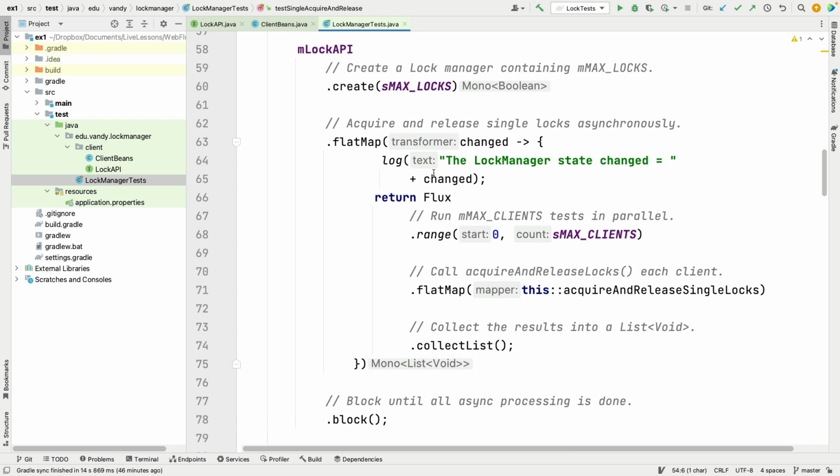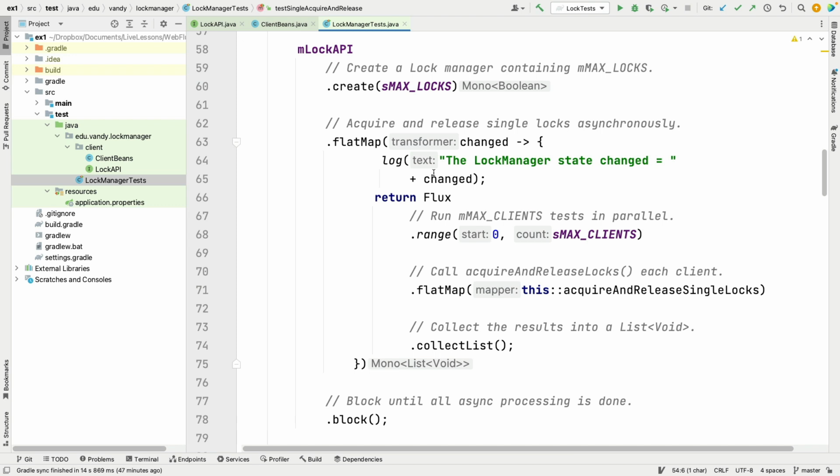Then we go ahead and we make a Flux, and we run the Flux from 0 to max counts minus 1 iterations. And each time through, we're going to call acquire and release single locks using flatMap. And we're going to collect the results into a list of Void. And this thing will return a Mono of a list of Void.